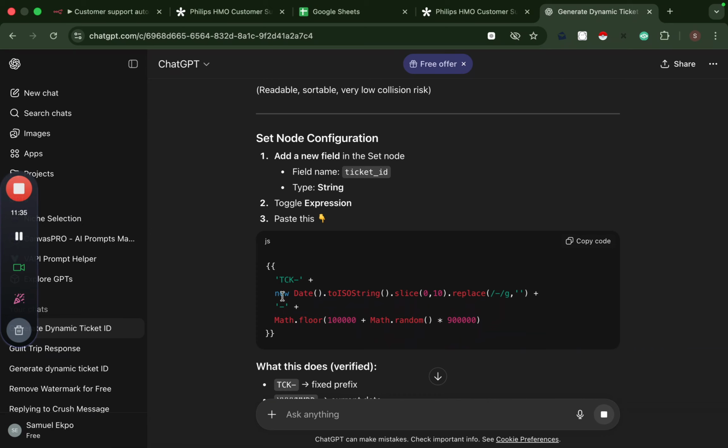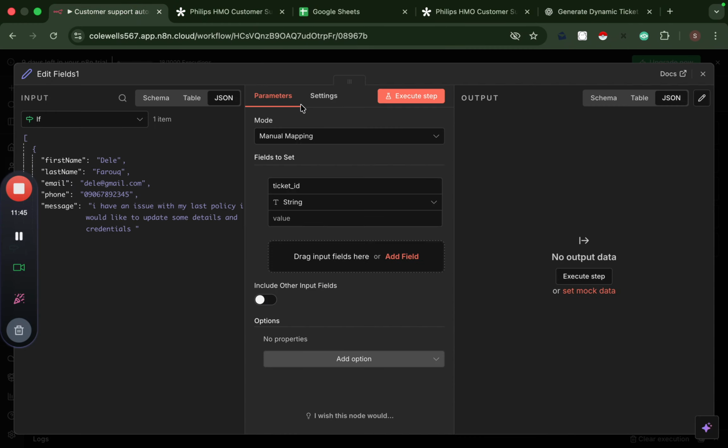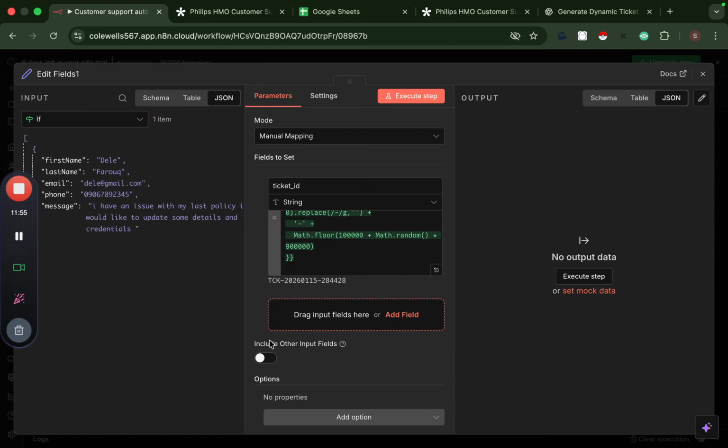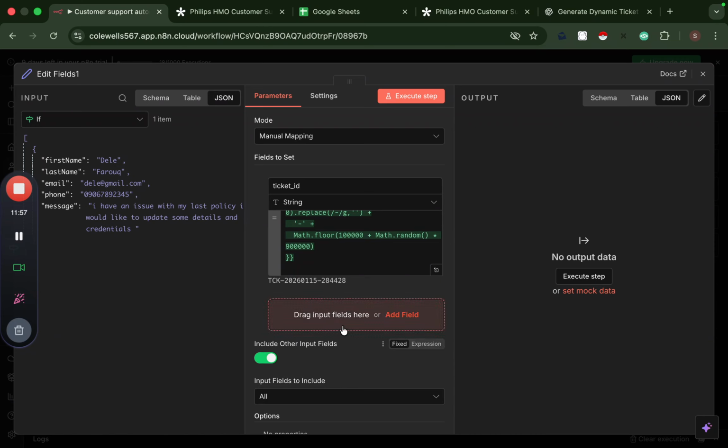Okay. So basically what we do is in the expression, I'm going to copy this and we're going to paste it here as an expression. So to generate a ticket number like this, and then we can include other input fields as well.